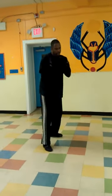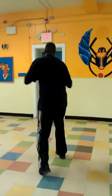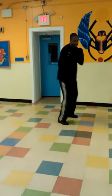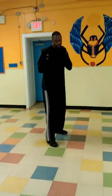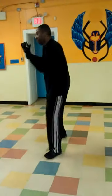Skip forward. Reverse. Backwards reverse. Reverse. Backwards reverse. Step back. Step back. To the back. To the back. Step forward. Switch. Switch. Step forward. Step forward. Step forward. To the back. Reverse. Backwards reverse.